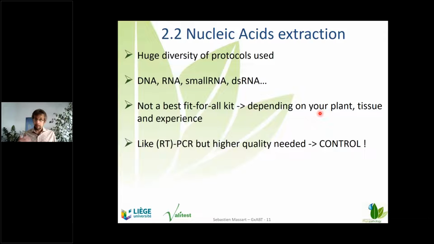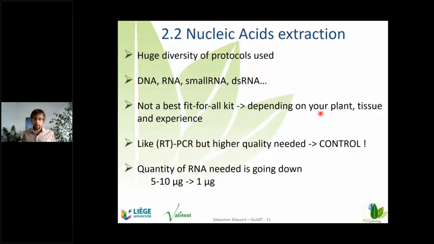So this is like RT-PCR, but sometimes we might need just a higher quality of the extract. It's really mandatory that before sequencing, there is always a quality control. And that's something we do not have in RT-PCR. I mean, we extract nucleic acid and we make the RT-PCR. Here, quality control is always done before the sequencing. So that's an important point. And for that, we will go for the RNA.